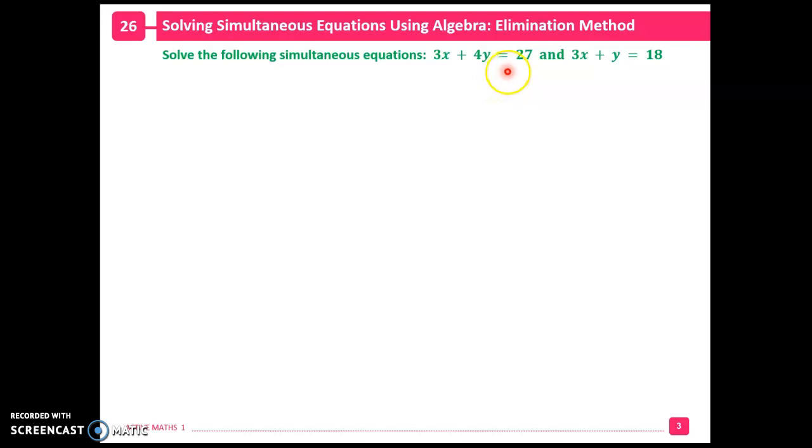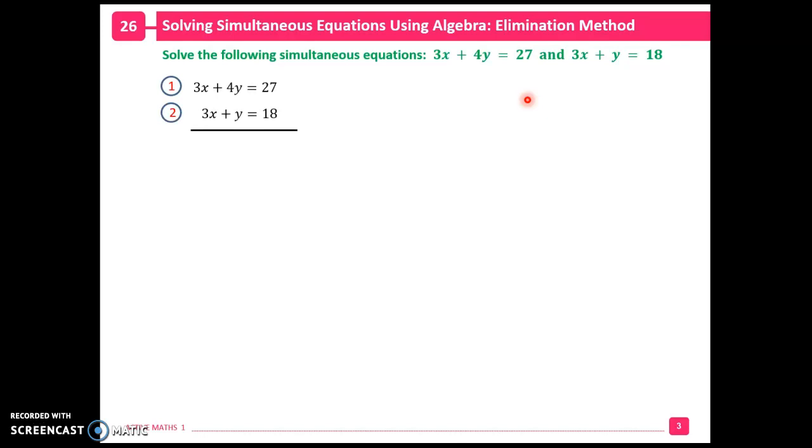So what we're going to do is we're going to eliminate one of those variables. So that's why it's called the elimination method. We just get rid of one of the variables. So in this case, we're going to get rid of x. We're going to eliminate it. And then we're just going to have an equation with y in it. And we can solve an equation with just one variable quite easily. And then once we figure out what y is, we can come back and substitute back in to figure out what x is.